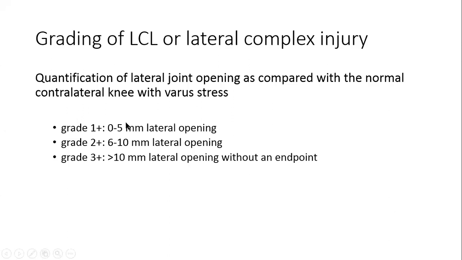So measure the distance at rest, then do the varus stress, and then measure the distance again. Do the same thing on the contralateral side. If that difference is in the lowest range, that's grade 1. Grade 2 is when that difference is between 6 to 10 millimeters, and grade 3 is more than 10 millimeters. So you can quantify that based on your dynamic assessment, right? This is also in the slide. You can also find it in the pathology slide from module 2B. Now, this is quantification of that opening or joint gapping.